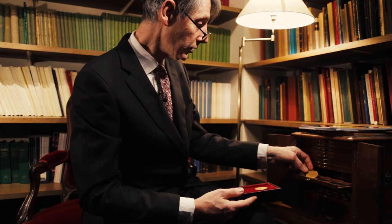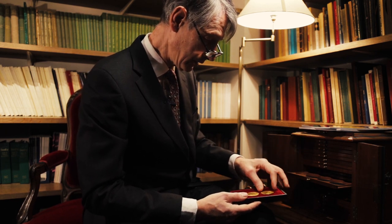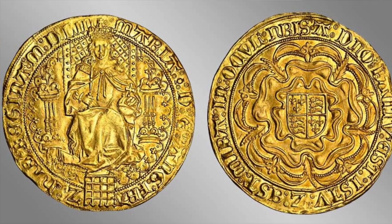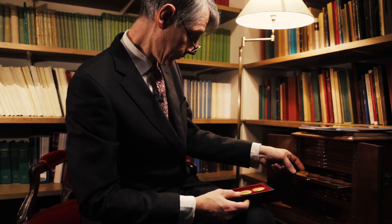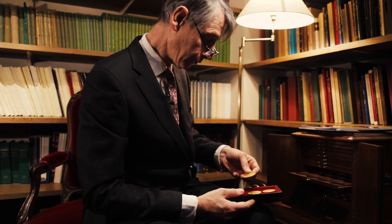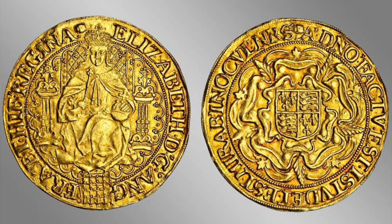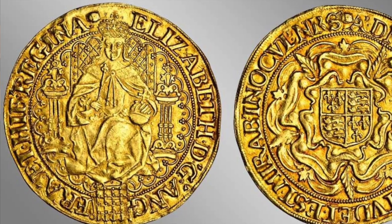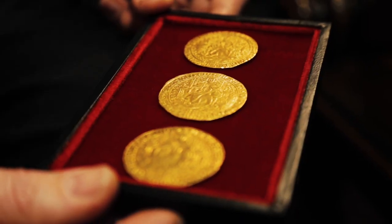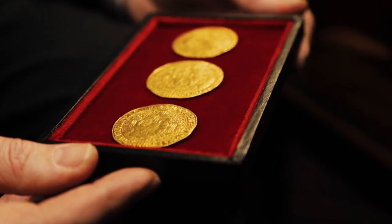And, not to be outdone, his daughters — Mary, known as Bloody Mary, rather unfairly, because I don't think she was anything like as bloody as her father. His daughter Mary, who was queen after her sickly little brother died, and she was followed by Elizabeth. And here we have a lovely sovereign of Elizabeth. There are all three of them, and they are splendid things — probably the most handsome and the most eye-catching coins of the period.